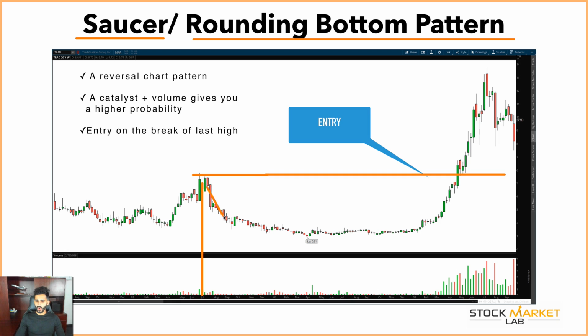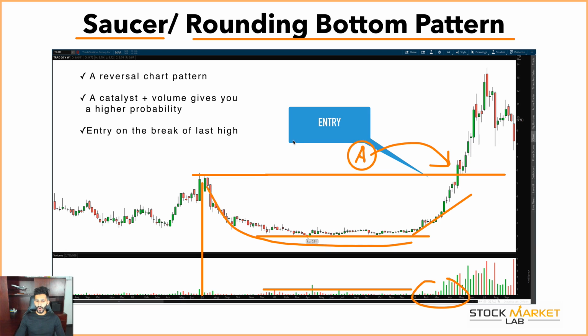From July all the way to like about 1 to 2 years, stock stayed flat. Look at volume. Volume stayed flat. After 2 years, volume kicks in, stock price starts going up. Now, if the stock can A, break this point, that's usually a good trade over there. Or B, usually when volume kicks in here, you can look to take a trade, ride it for maybe $1 to $2, 2 to 3, 3 to 4, whatever the case is.